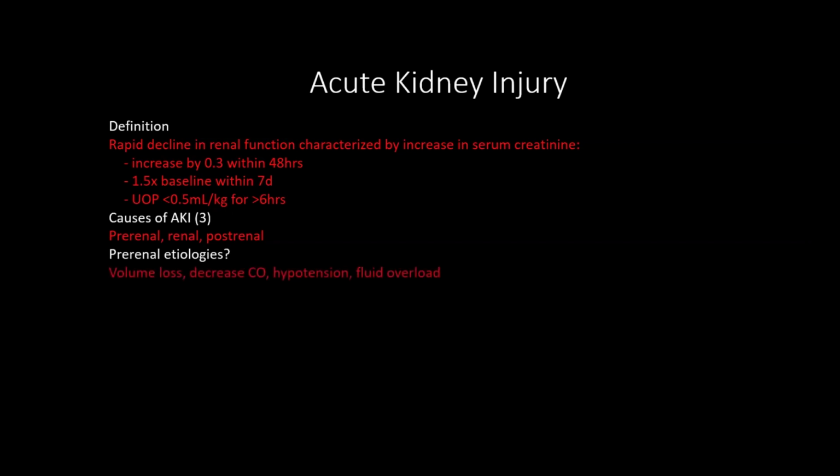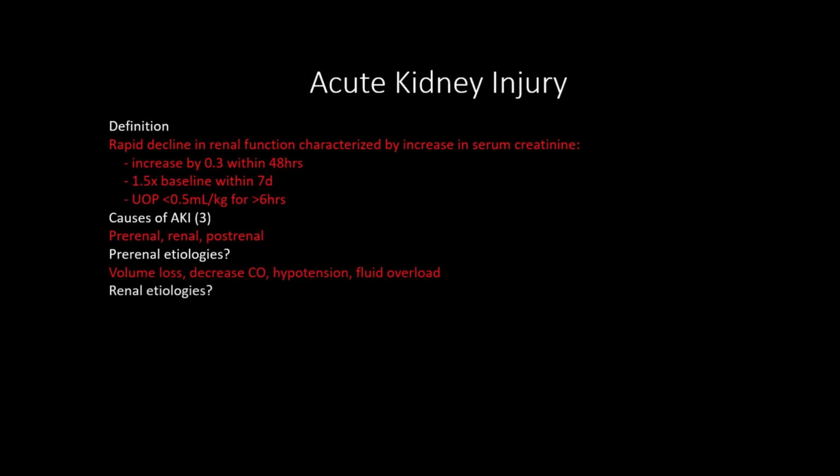Very good. Yeah. So pre-renal is basically anything that's going to decrease the effective circulating volume, or like you had mentioned, and this is especially more high yield now, this idea of cardiorenal syndrome, which is basically congestion of the kidneys causing decreased perfusion. So yeah, any prolonged hypertension, fluid overload states that lead to congestion, or just decreased cardiac output in general, like in the setting of ischemia, like an ACS or something like that, where you can experience that drop in perfusion of the kidneys.